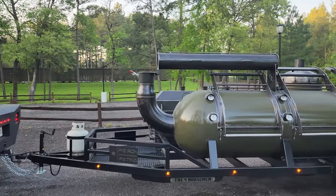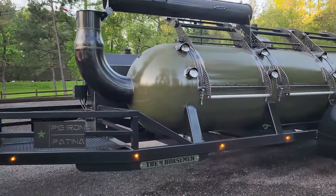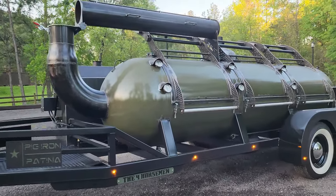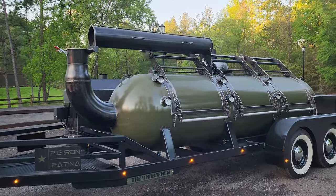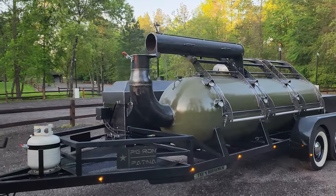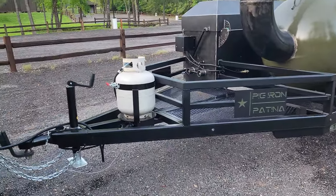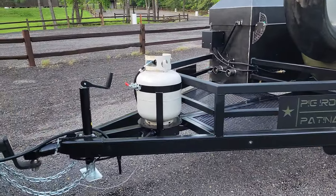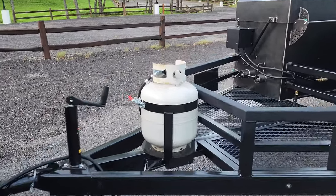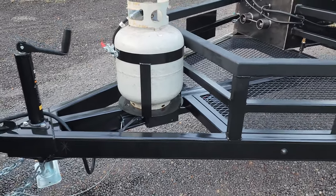Y'all, where do we begin? We got the four horsemen. I think Henry said that has something to do with his brothers and his dad, symbolizing a little bit of that there. Guys, just like every trailer, we got a 2-inch ball up front, 7-pin connector. Propane, of course. We've got a breakaway for the brakes.